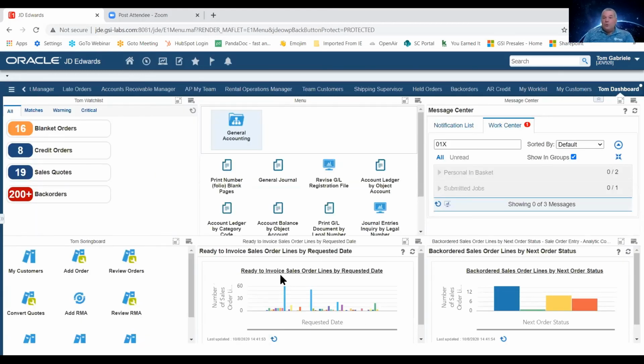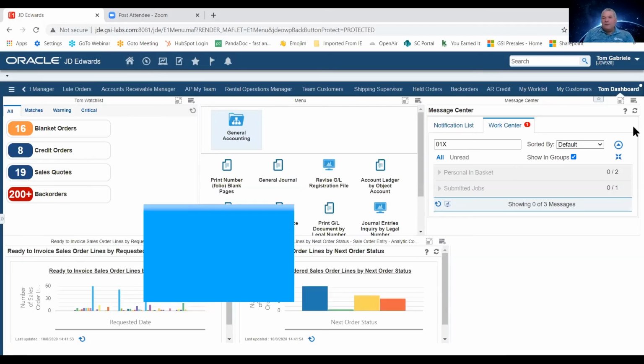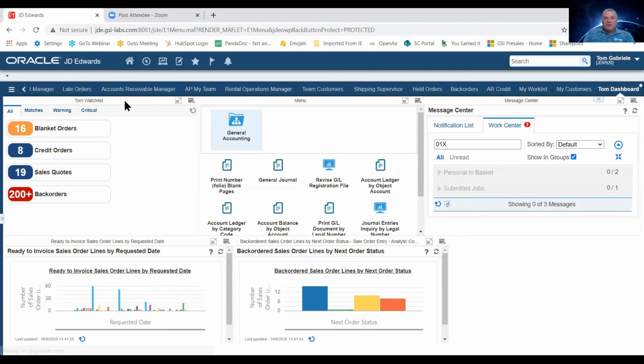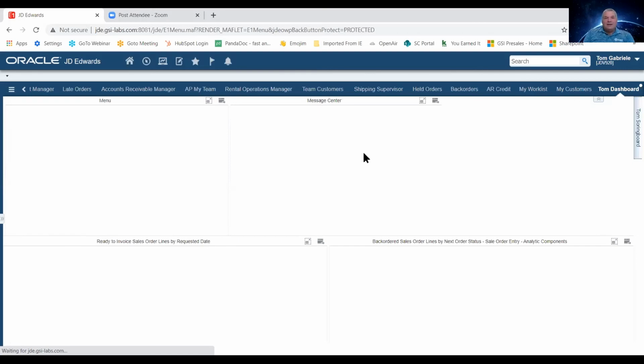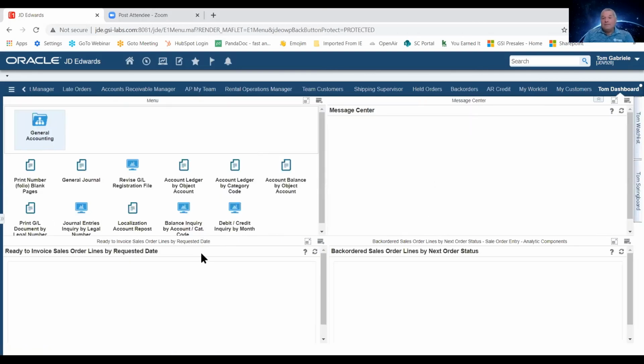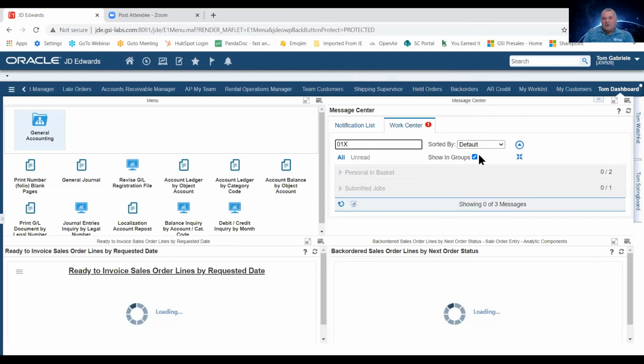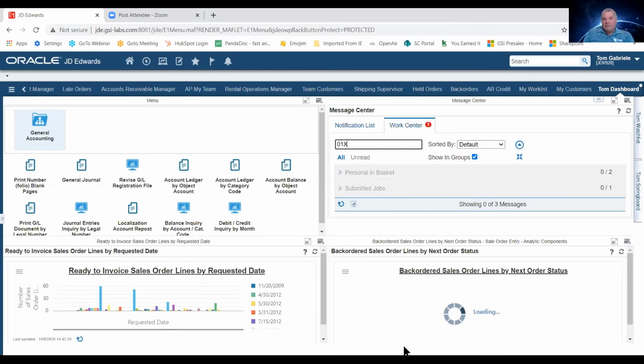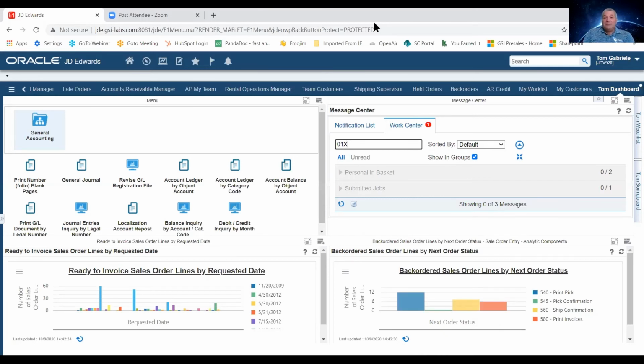If you don't want it, I can turn around and I can say, well, wait a minute, my springboard, let me just put it off to the side. My watch list, let me just put it off to the side. So now what the system does is it makes everything else bigger, okay? Very, very easy thing to do. I can look at my work center, my notifications, right? Act on my notifications, all that other good stuff. Took us what, 10 minutes? So that's how easy it is.